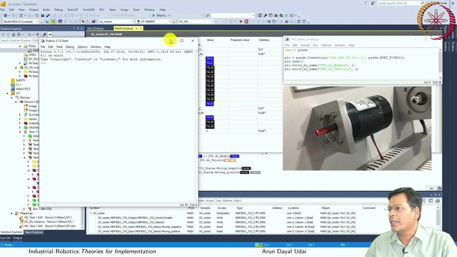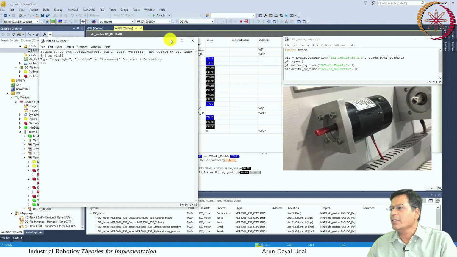PyADS is the TwinCAT library that is imported here in the environment, and PyADS is now able to connect to the external IP address, through a TCP port. So that is connected, and you have created an object here. Once it is connected, the object is created by the name PLC. Now that object is open.